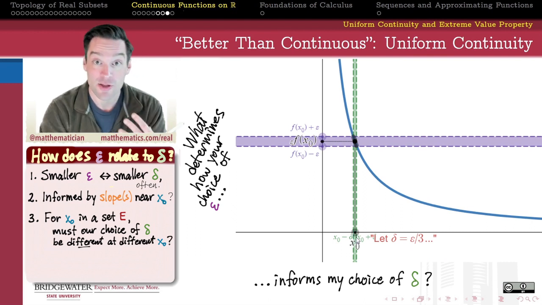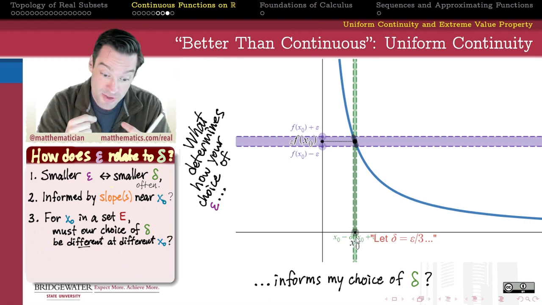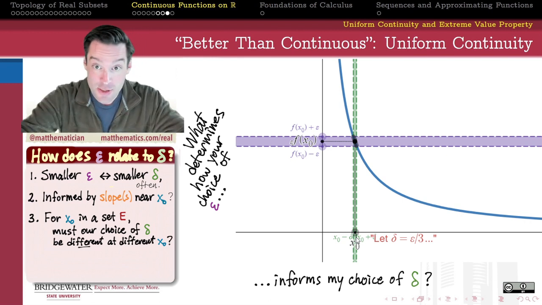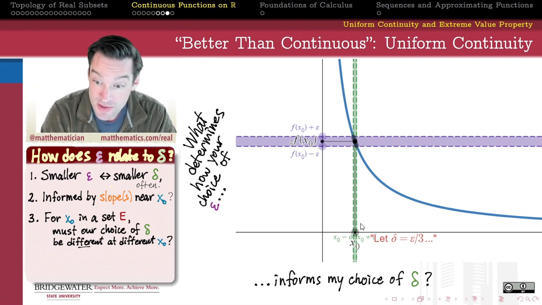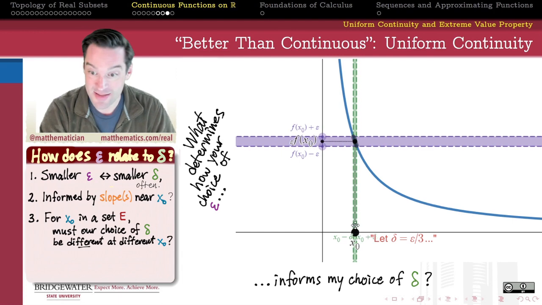Because I have to do a little bit of extra work. You have to give me not only your epsilon, but you also have to give me a point x0 at which to determine my delta. And I need to use both of those pieces of information to say what my delta is. And it looks, at least initially, like this reciprocal function has that property.